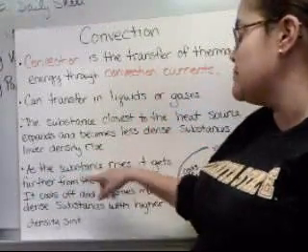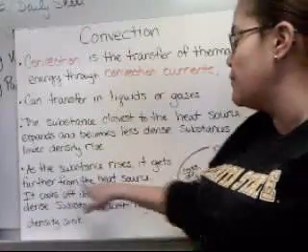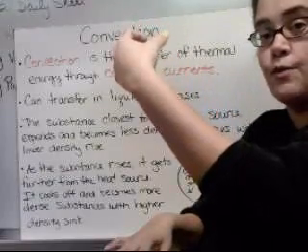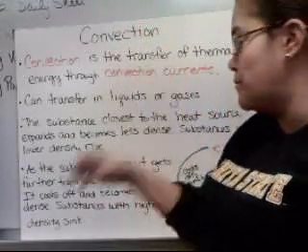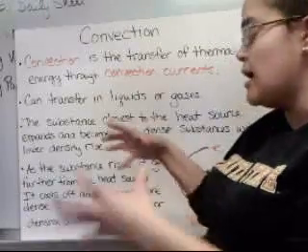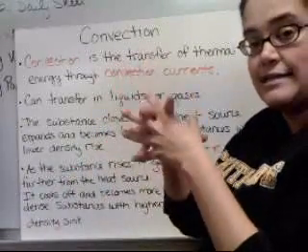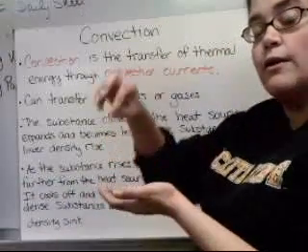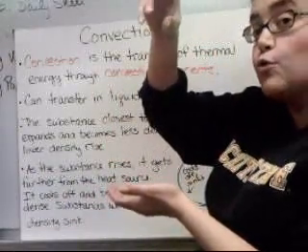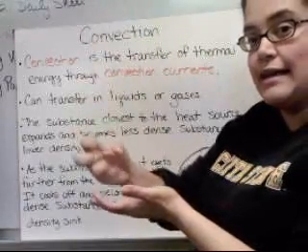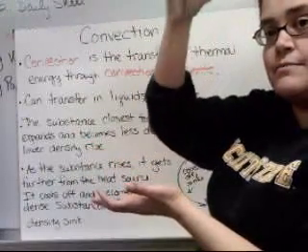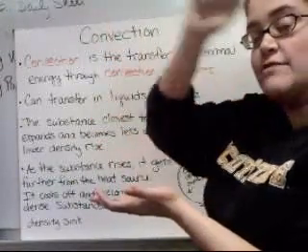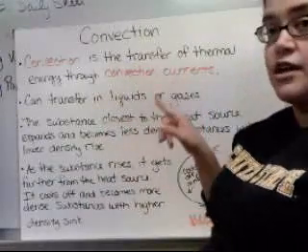Then, as the substance rises, it gets further from the heat source. The heat source is down here, and as it rises, it gets further away. Because it's further away from the heat, it cools off, and it becomes more dense again. It kind of settles back down. Substances with a higher density sink. So it rises, it gets cooler, it becomes more dense, and then it sinks and heats up, and rises again, and it's this kind of current. That's what a convection current is.